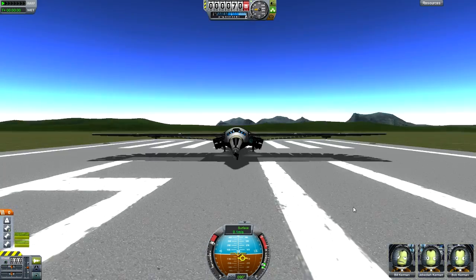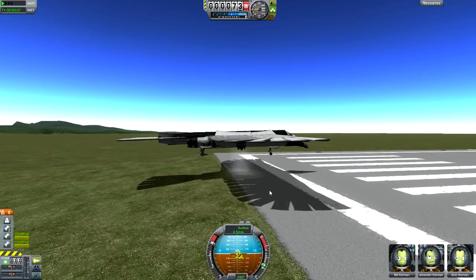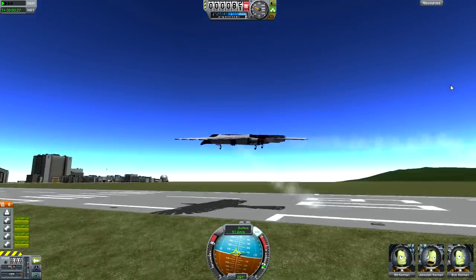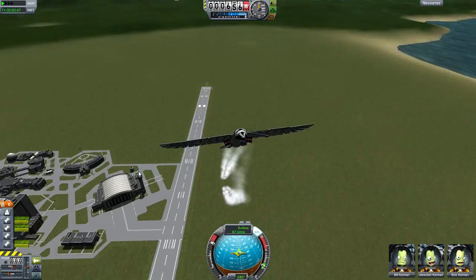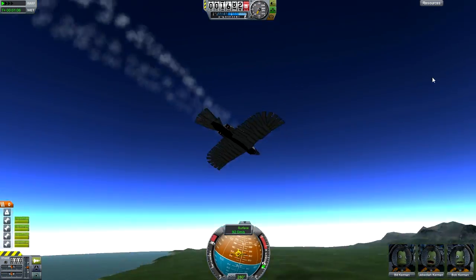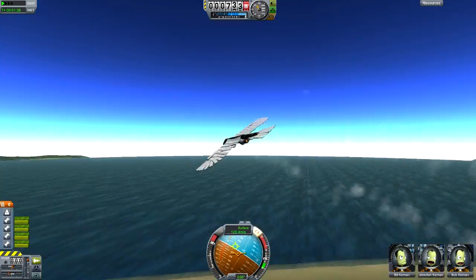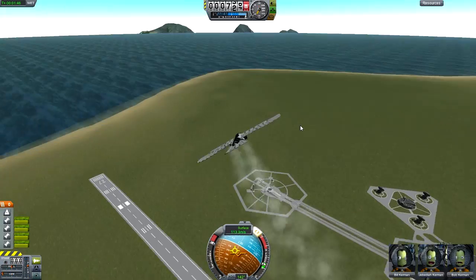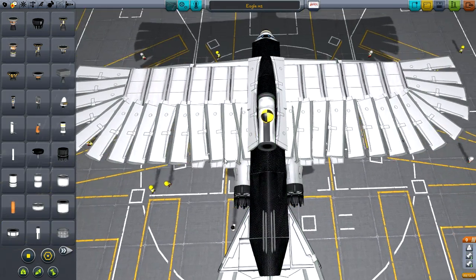Now, the VTOL engines that I placed, in fact, this is the first time me testing the design. The VTOL placement was not the best, but it was able to lift us up. And there I was just experimenting, just seeing exactly how this design works on first flight, which is surprising. I always fail with VTOLs, and somehow I get it the first time. And there I am, just enjoying this craft. Very easy to fly around. And after doing a few stupid stuff, I smash it. Bang, there we go. And restart.